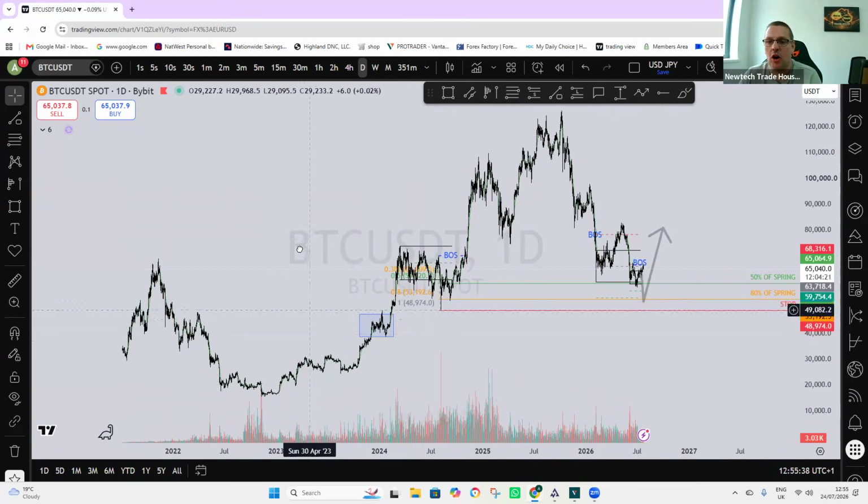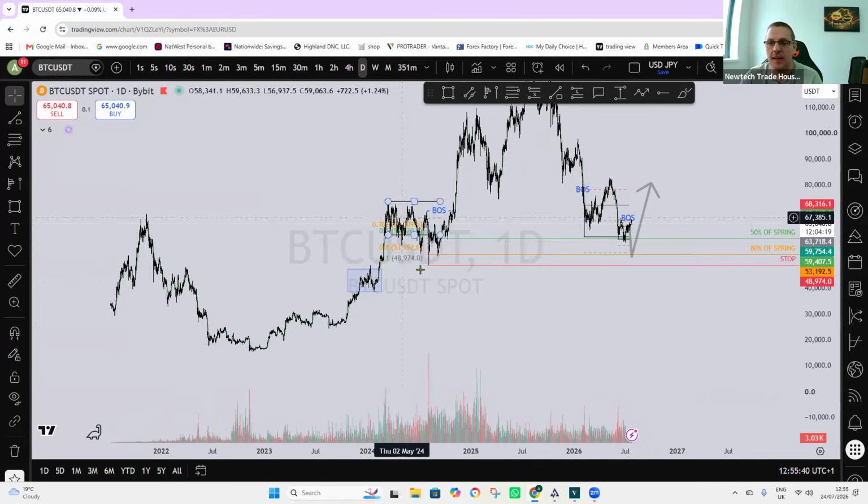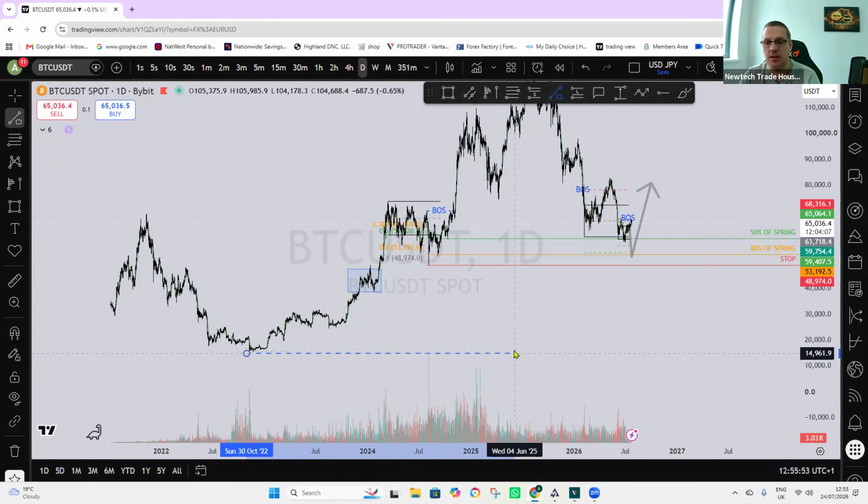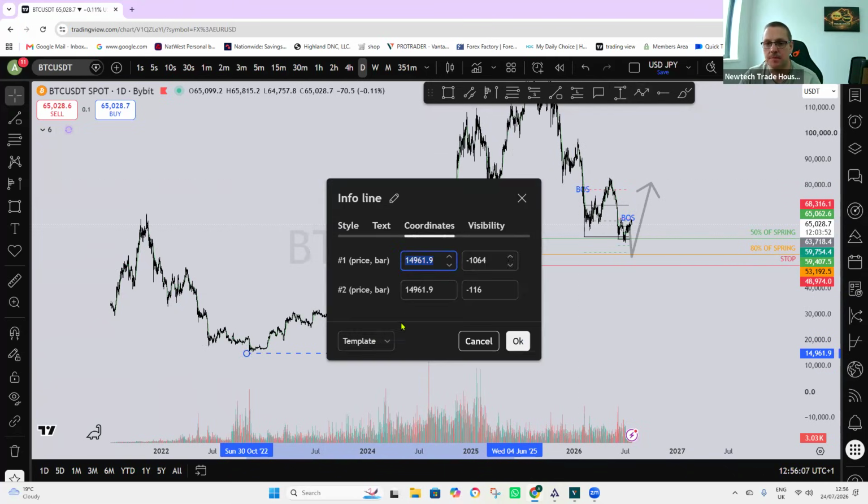Right, so we need to confirm where our pullback is. So we've broke beyond this higher high, confirming this as a low point. Now this is now confirmed. And we pull our line, we now have a structure point here, yeah, at the new low, because we went higher high, pulled back, lower low, and new higher high. So we broke beyond this, so we're uptrending, but our last point was down here. So this is our breaking structure point.